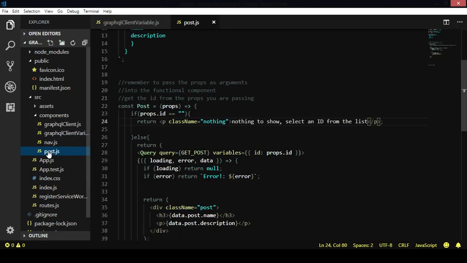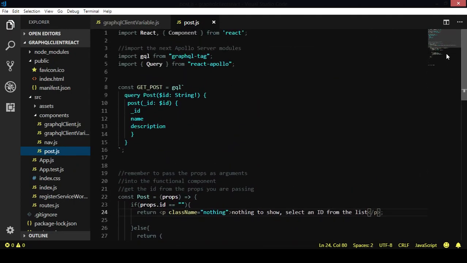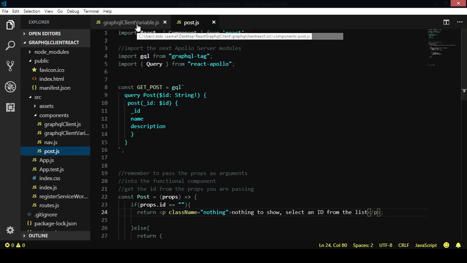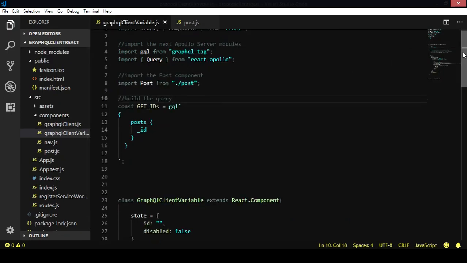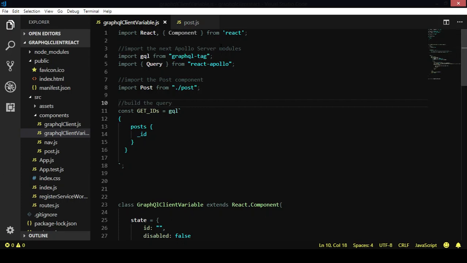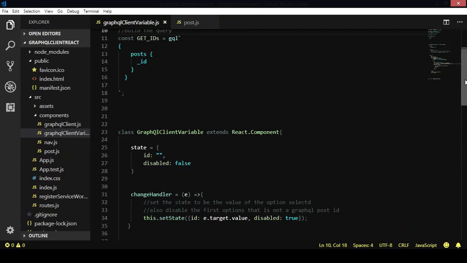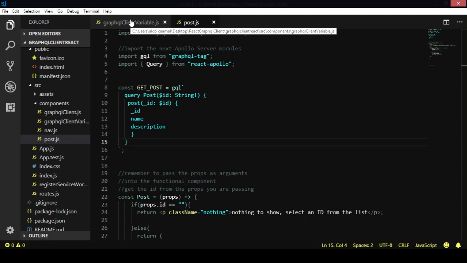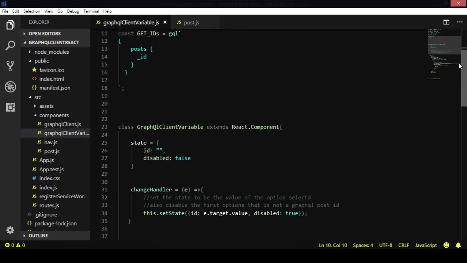Let's go to post, that is making another request. Okay, but you can see that it gets a little complicated, but it's not that complicated, but you will need to make some calls on your components, and this one is not using Redux, so maybe you could use Redux to keep all your GraphQL inside one file. In this case I'm making the calls inside each component that needs to make that call.